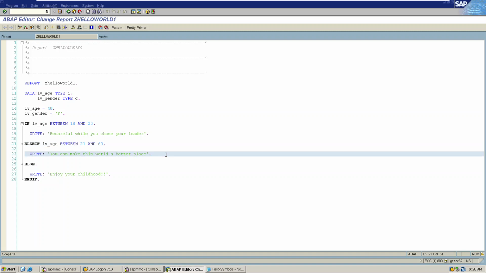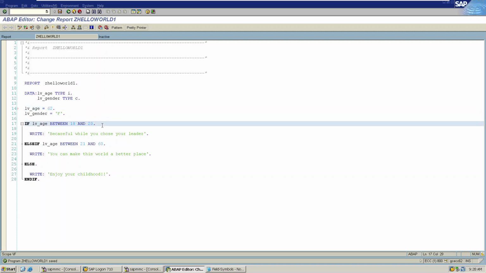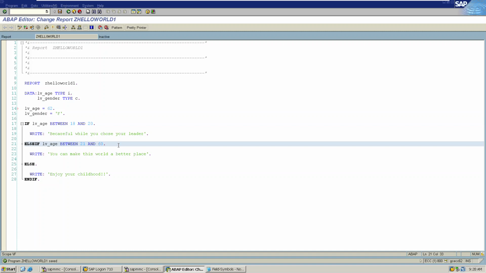For suppose, if I have taken the age as 61 or 62, then the system is going to check for the line as it is between 18 and 20. It fails at this point, it fails the condition, then it goes for the 21 statement, that age is in between 21 and 60.